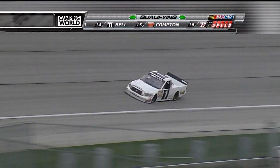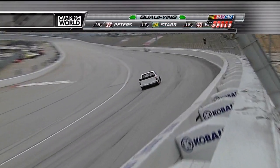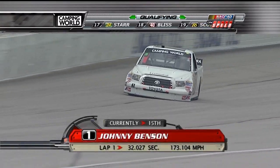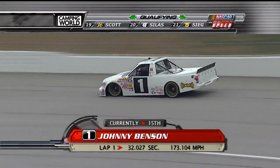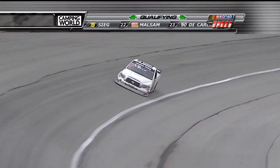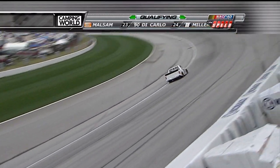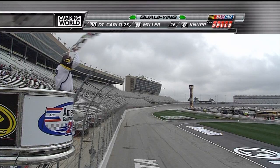Johnny Benson making his run. That truck never was really Johnny Benson-esque yesterday. He just couldn't find the speed in it, and it looks like he's still searching for it. Yeah, but I don't think it's a situation that we can rule him out this afternoon, because Johnny always runs well. He and Tripp will get together. They'll make adjustments on that truck in the 2 or 3 pit stops that we'll have during this race, and you know, do not be too surprised to see that truck battling up front.